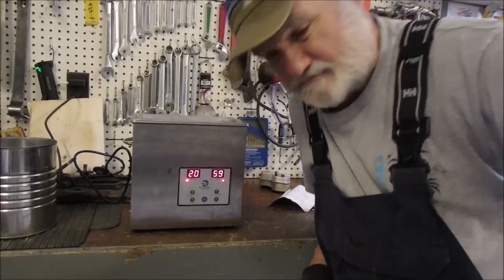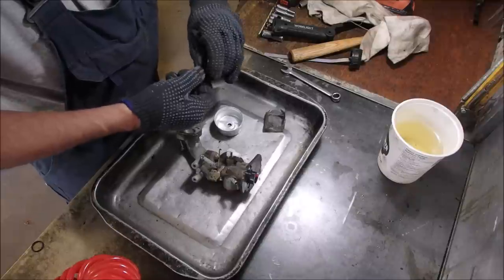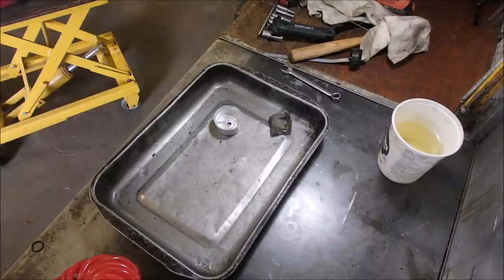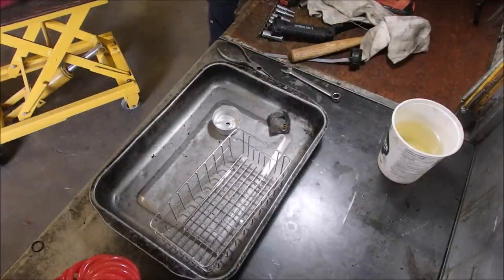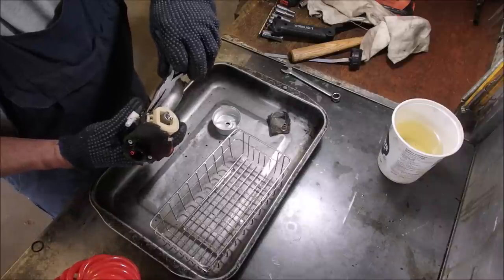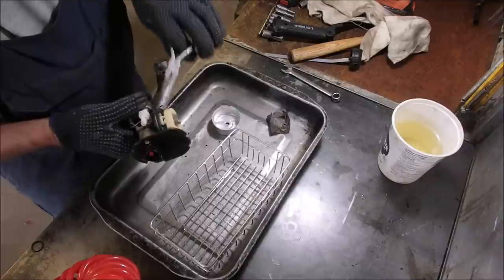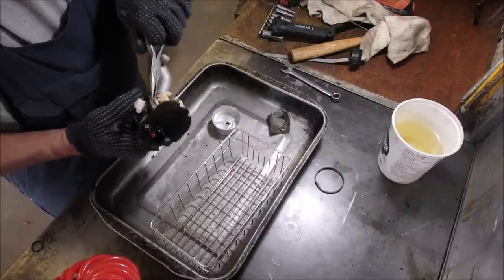Thanks, guys. Now we're going to take this thing apart. Where's my basket? Oh, I was so dumb I put it inside. It's at 57 degrees, so it's lost 14 degrees just adding a little water and moving it to the outside world. Okay, let's get the, I don't want to take off the seal, but I guess I will. We don't have to cook the seal. Bowl seal, that is.